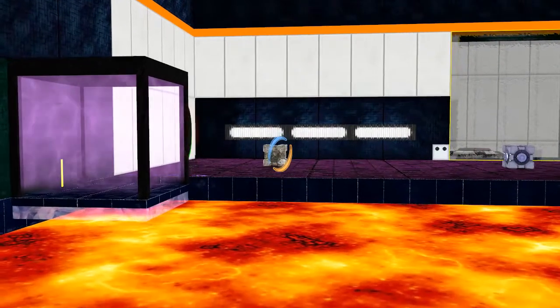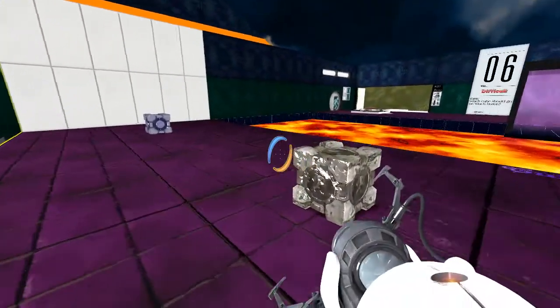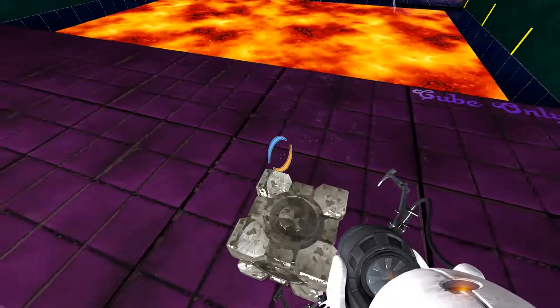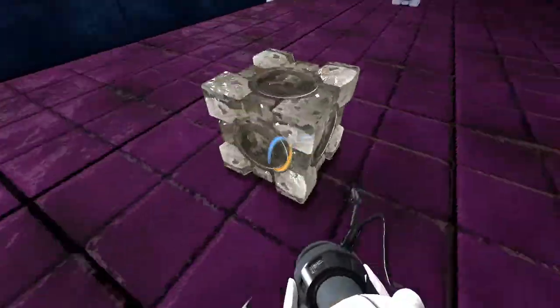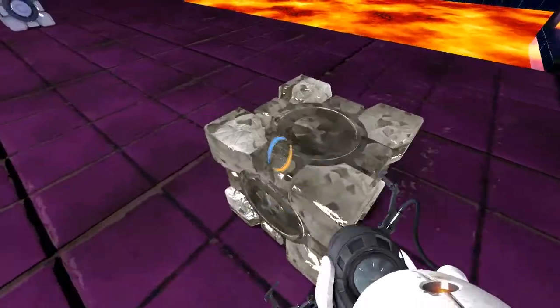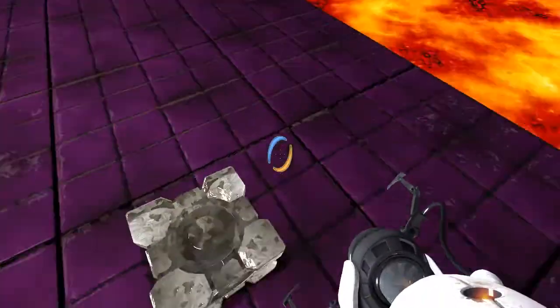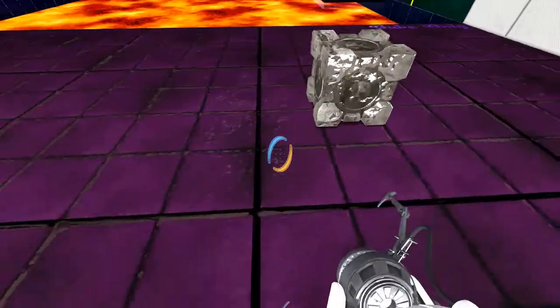That cube looks weird. I've not seen a cube like that before. Why does it look all gross? Oh, we can't pick it up. But we can push it. Can't pick it up, but we can push it. Because of course we can. Weird.